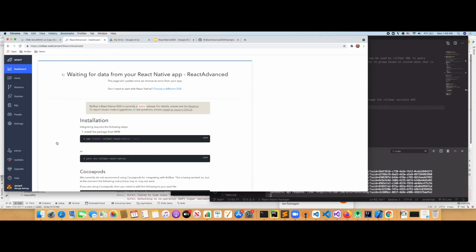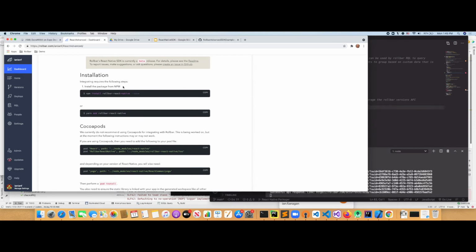If we go ahead and click Continue, we can see at this point, before we can generate any data, we need to instrument our application. In my example, I used Expo to build my React Native application, but you don't necessarily have to do that. Expo is a really great way to build applications because it's independent of the operating system. And when you build the application, if it's going to run on an emulator or a simulator, it will create the objects in the Appium tree for you automatically. So it's a great way to do it. But don't worry, if you're not using Expo to create React Native apps, you can still leverage the Rollbar SDK.